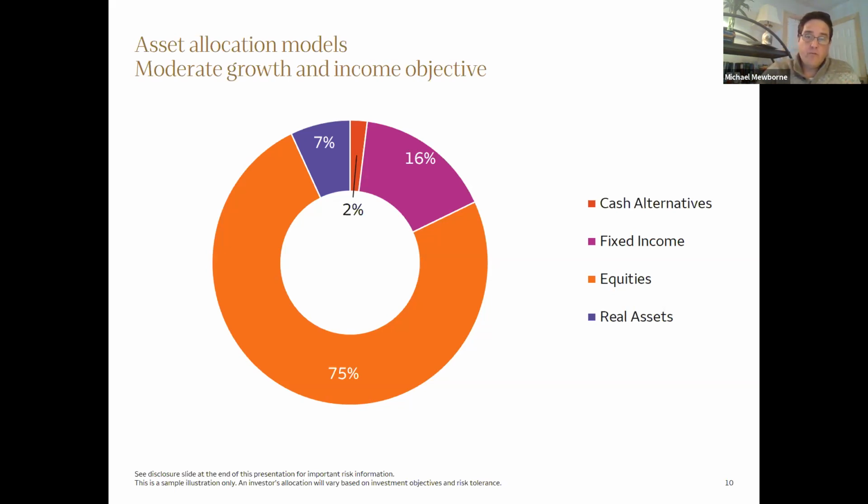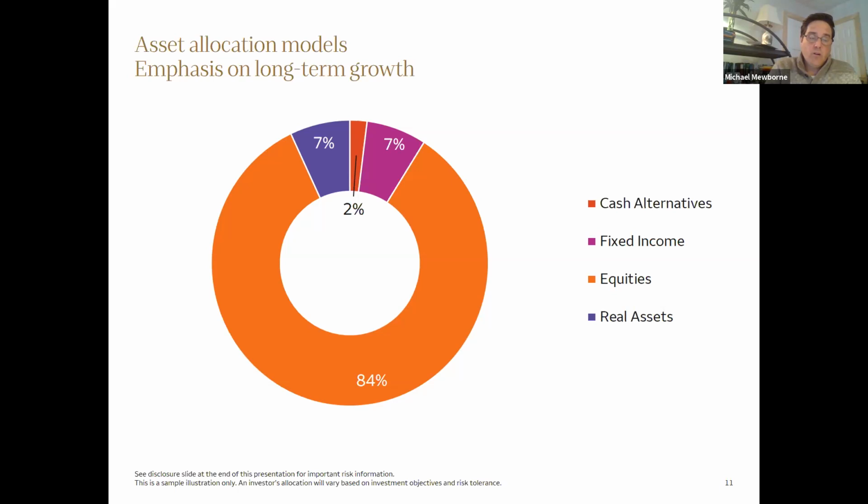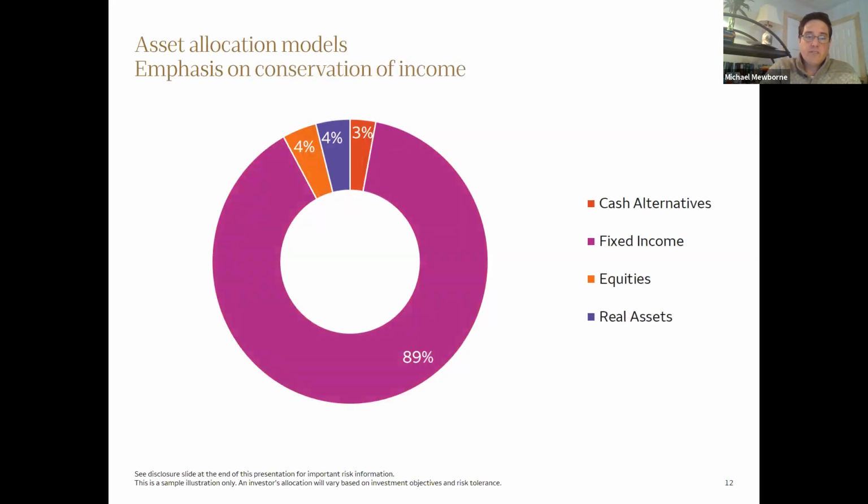Here's another example of what your asset allocation might look like if you have an emphasis on long-term growth. If you're a younger investor looking more for growth than income. And here's another example of somebody who might have more of an emphasis on retirement. The point here is not to suggest which model is appropriate for which person. It's just to show you that any of these models might be right for you, and they might change. This model might be right for you now, and it might change to one of the more aggressive models 6 months down the road based on your particular circumstances.